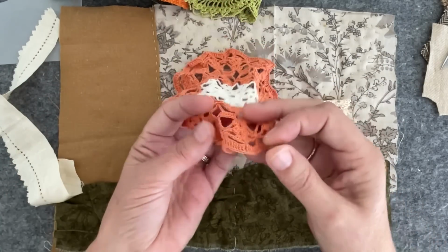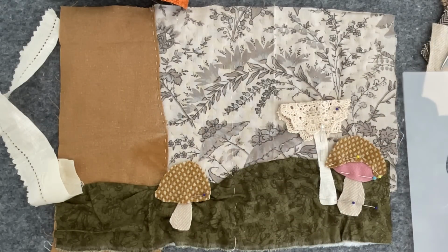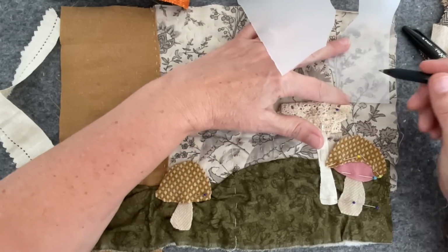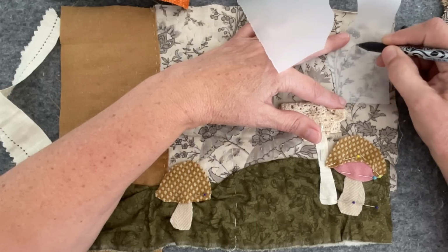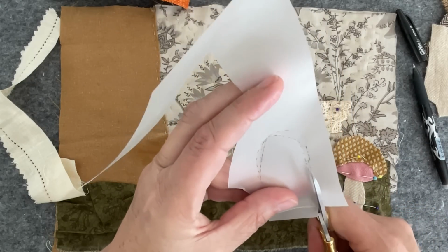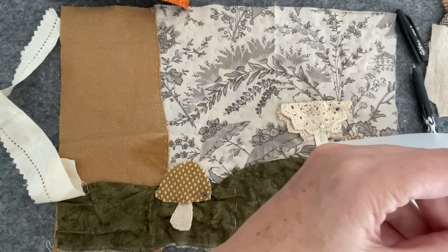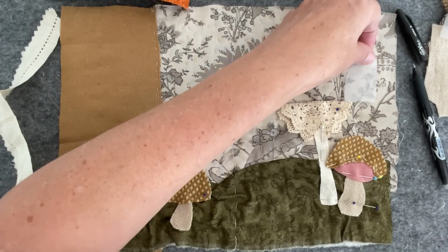They certainly feel like they could be additives to a mushroom. I've got a little bit of tracing paper here too, so that helps me get a bit of a shape that I can cut out. So I'm thinking I might put a really tall mushroom here, just a bit of a toadstooly one. Don't want to make them too perfect. They need to be a little bit on the wonky side, don't they? Having some tracing paper like this is a really good way of testing a shape and position before you commit to anything in particular. I like that.